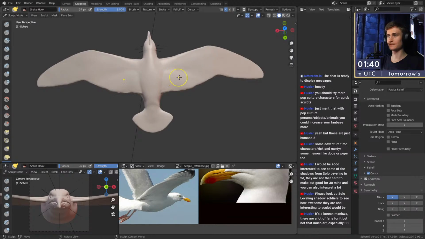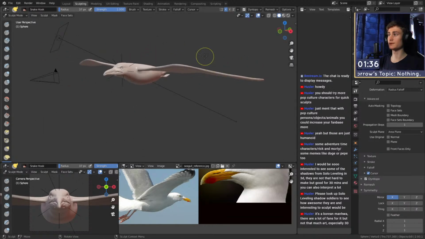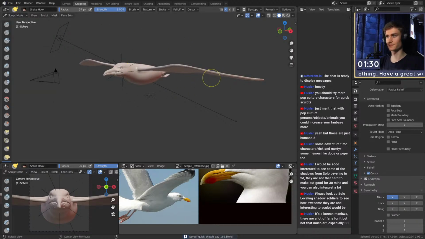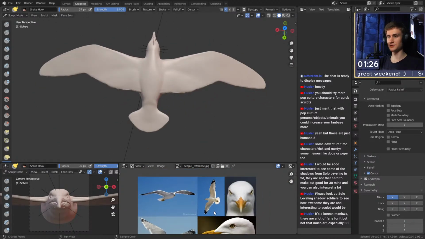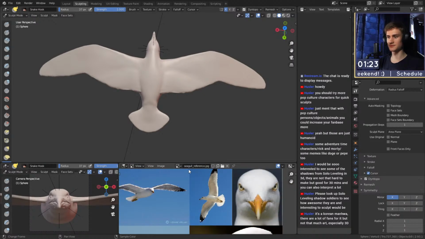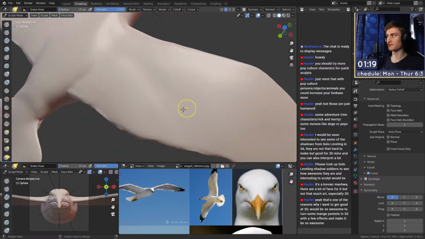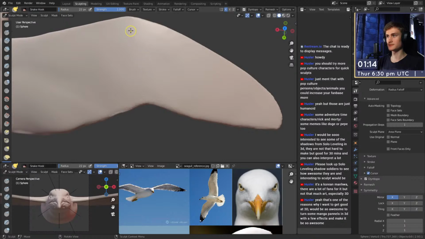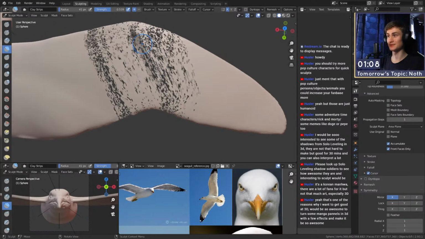Okay. So, now that we have everything that we need, we can probably go into the feathers and give them a little bit more structure, because right now it just looks completely flat. I think it can use some more detail. Just by using the, what is it called? Snakehook brush, we can go in here and give everything these nice... we want to use the, whoa, okay, nice, that looks pretty cool.